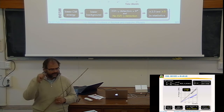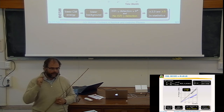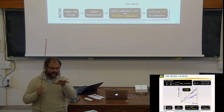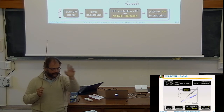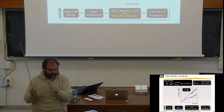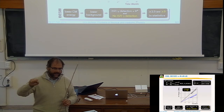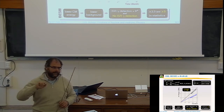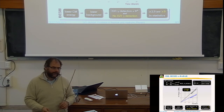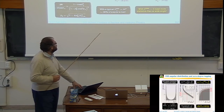But then you look at the angular distributions. ISR is not something that you look at for free. You look at ISR, resolving it from the hadronic background. Now, the hadronic background is isotropic, is 4 pi. It's the same in all directions, while ISR is rarer at BESIII, but is more peaked. That means that if you tag your ISR more effectively in the low angle region, the figure of merit, the ratio between the ISR that you effectively recognize from the background, is the same as BaBar. This is the rationale of the trick.